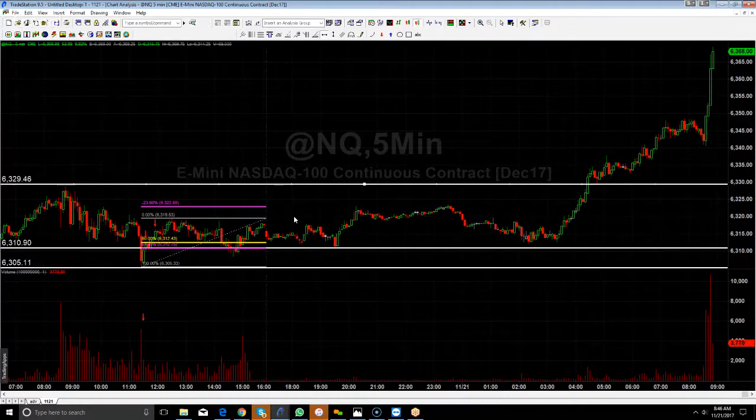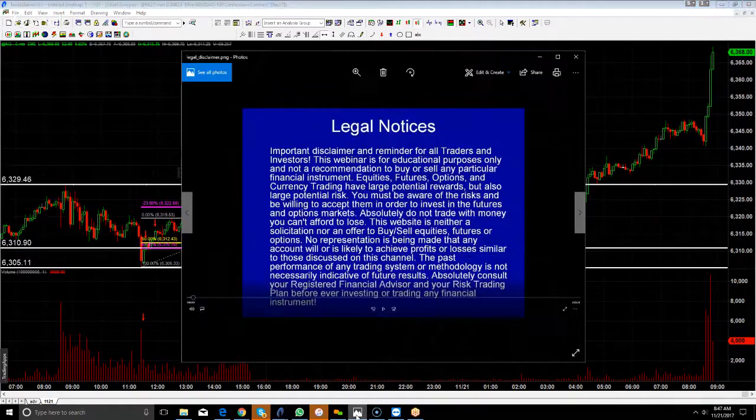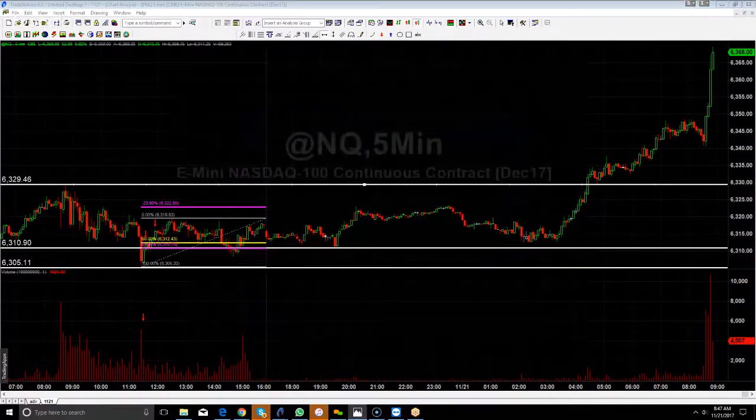Raul's pointing out that 25.98 is an area of interest for him. Again, it's not for me. Let's go over now. Does anyone have any questions about that? Okay, let's go look at the charts now. Finally, I got to find a way to compact this up, but I haven't done so yet.